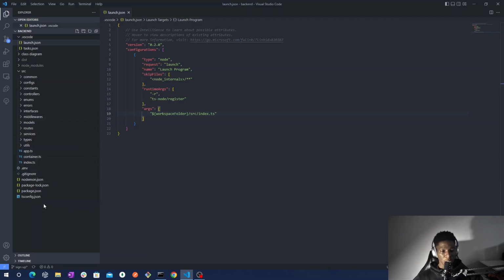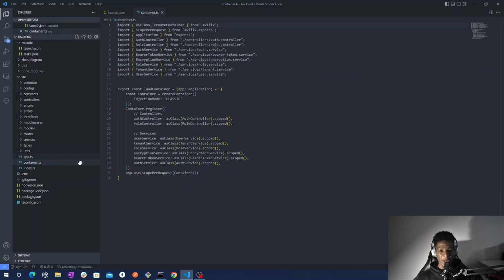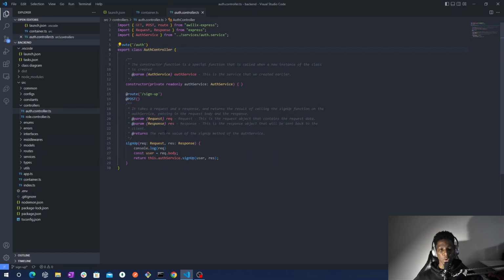So let me get back to the container file, because I also forgot there. I also register all the controllers I have. Because if you don't register the controller, you can't actually debug the source code. It worked last time even if I didn't register the controller, but now that I register the controller, I can now reach all the breakpoints I added into the source code.